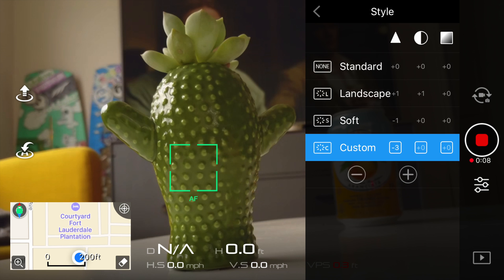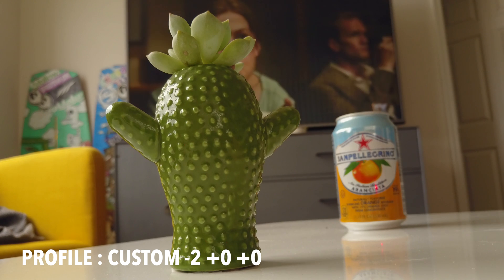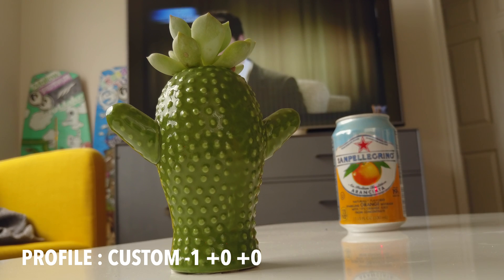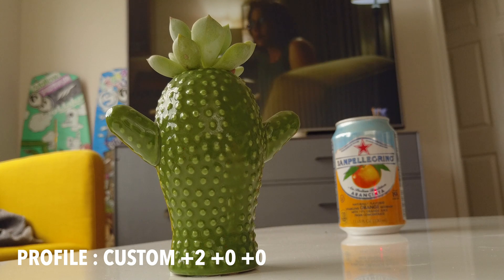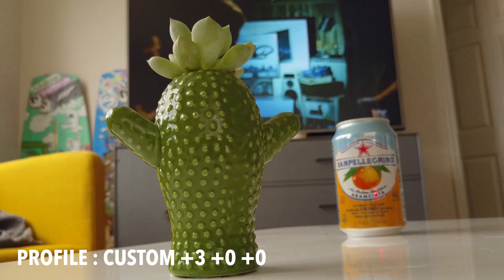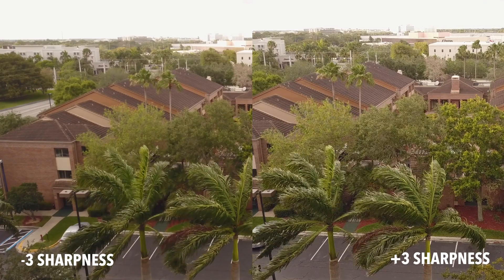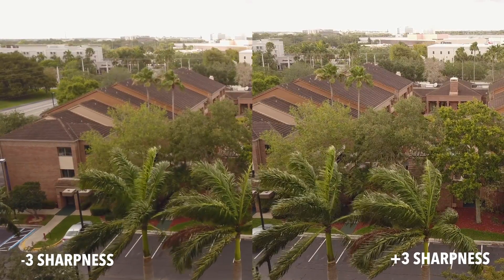This is a very atypical shot — I placed a small cactus very close to the camera with a soda can behind it. Shooting inside, I'm testing the effects of the sharpness setting on the noise in the image. Starting with negative 3 sharpness and increasing up to plus 3 by the final image, the first couple images look pretty clean. As sharpness increases, you can also see that it increases the noise caused by the ISO. So increasing sharpness does increase image noise while sharpening all the fine details. Comparing negative 3 and plus 3 side by side shows a huge difference — trees are very muddy at reduced sharpness and overly sharpened at plus 3.